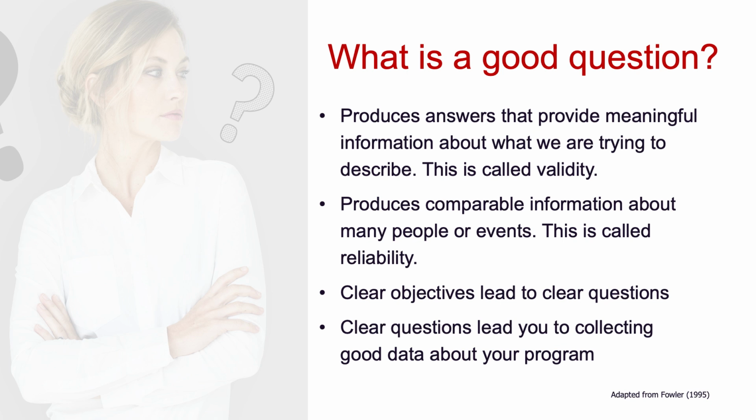Having clear objectives, a few steps ago, really helps to lead to clear questions. So for example, if you have an objective that is a little bit soft and isn't SMART, you're going to have not SMART and pretty soft questions. You need to have SMART objectives, and you need to have questions that are tied to those objectives to get to what it is that you're looking for. And then finally, clear questions. Questions cannot be long, they cannot be double-barreled, they cannot be ambiguous. They need to be succinct and tight and directed toward what it is that you're asking.